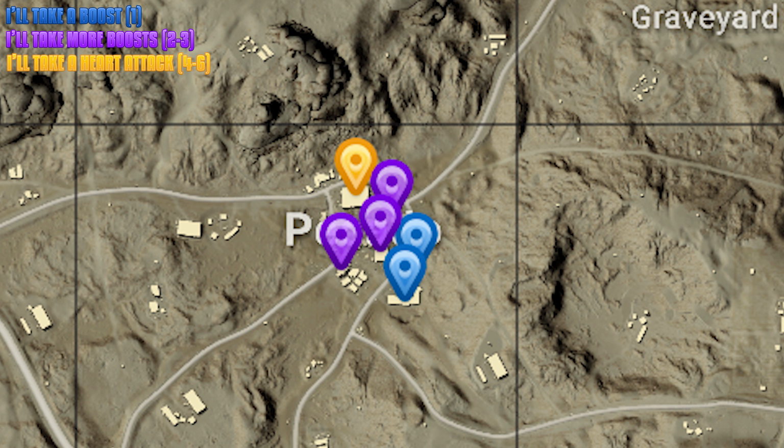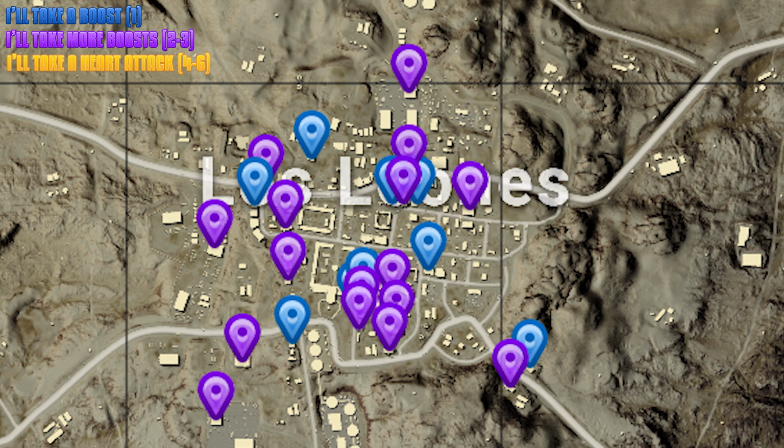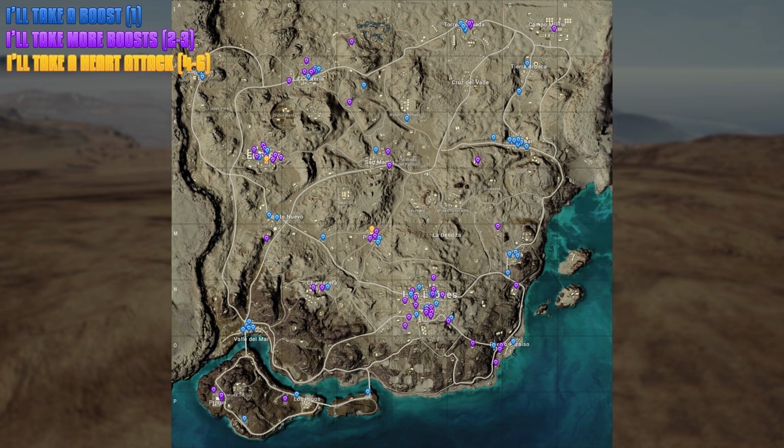Oh no. Let's hop over to Los Leones and just have a look. Yep, if you ever crave a drink, I'm sure you'll be able to find one here. But let's get the grand overview. This is all the locations that I found throughout the map on Miramar that can contain these vending machines. Now I might have missed 1 or 2 accidentally, but I've tried my best to find every single location on the map that can contain these vending machines.